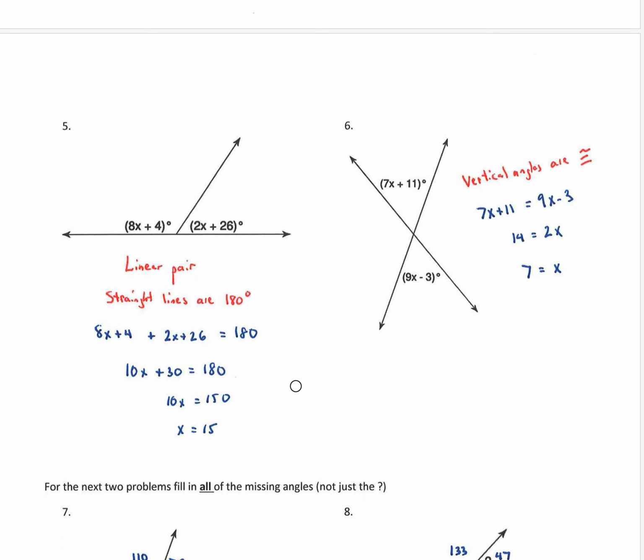Look at 5. 5 is a linear pair. Linear pairs are straight lines. They make 180 degrees. So add them up and set them equal to 180. And then when I'm actually doing the algebra, I'm just combining like terms. I'm taking 8x and 2x and getting 10x. I'm taking 4 with the 26 and getting 30. And then I'm going to subtract 30 from the other side to get 150. And I'll divide by 10 to get 15.